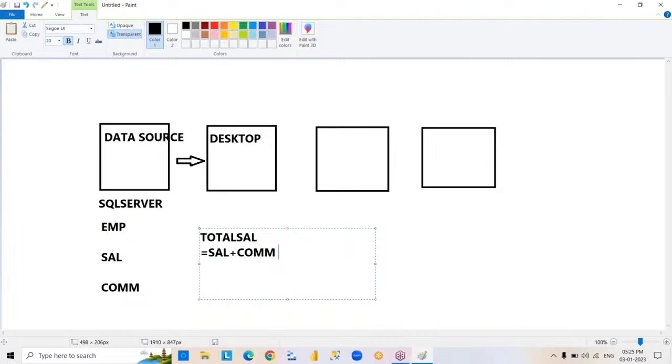In this scenario, we cannot perform any type of operation with null values because nobody knows what is the value of null.